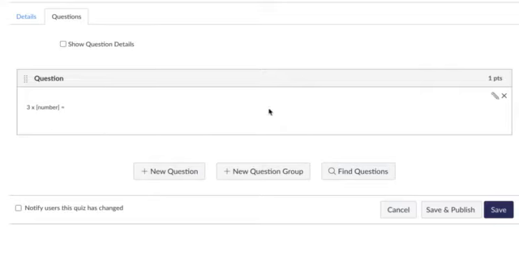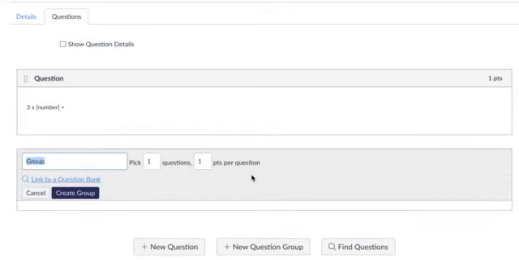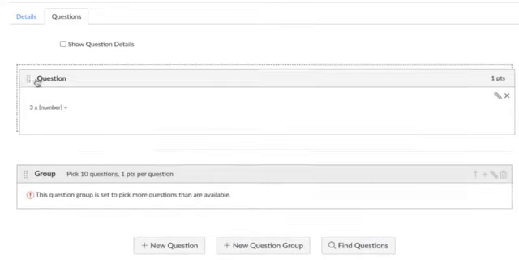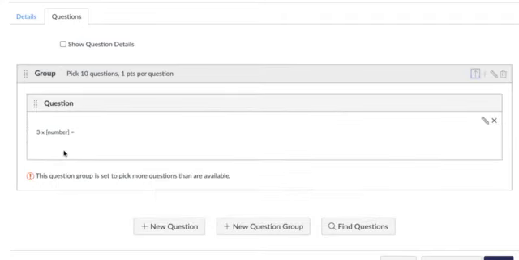Now, a really neat feature is these question groups. If we use question groups with formula questions, it will automatically draft however many questions out of your formula that you want. So for example, if I tell this question group to pick 10 questions and create the group, I can then drag this question down into that question group, and it will pick 10 of these questions of the 50 it just generated. So to show an example, I'll click Save.